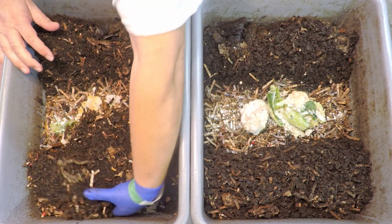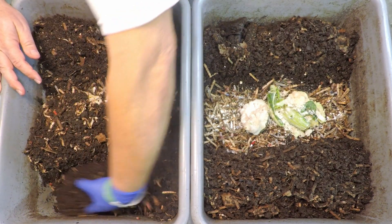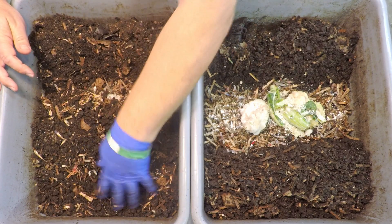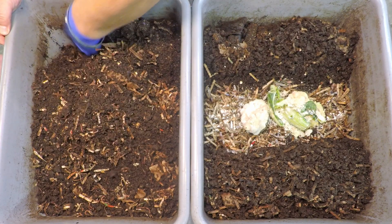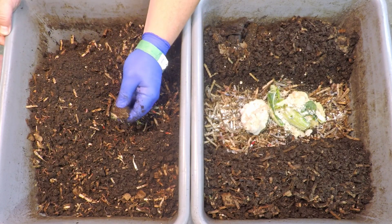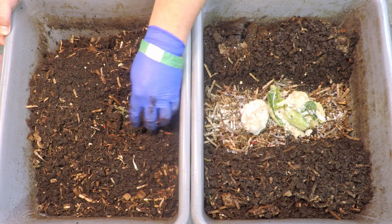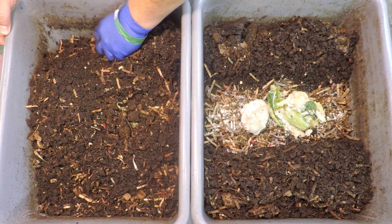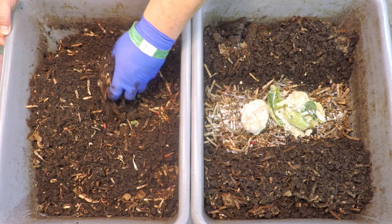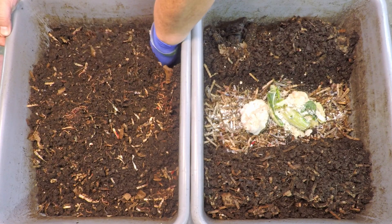Like I usually do, I use the covering up of the feeding zone as an excuse to explore the outskirts of the systems a little bit, just to see how things are doing furthest away from where the feedings have been applied. The main telltale I'm interested in is whether or not worms are occupying the material, telling me that it's probably okay. But before we totally cover up this feeding zone, I forgot about the corn cobs. At this point I'm more than happy to continue with what we started last week — the chipping away at the corn cob bits here and there as we encounter them. They are soft enough to easily bust apart, so I'm going to do the same in the other bin too, just to get these foods moving along rather than just perpetually being in the bins forever.